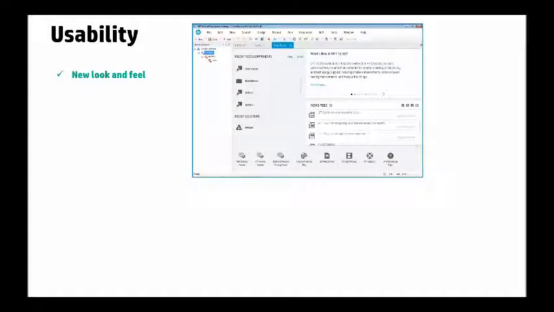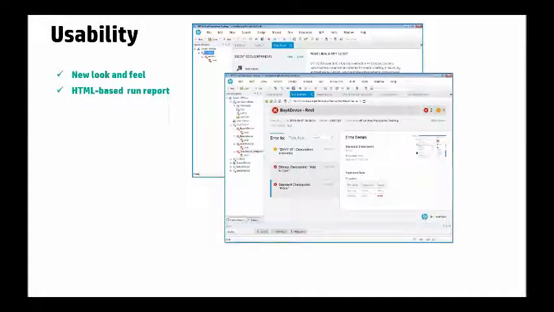As for usability, as I mentioned, the new look and feel of UFT gives the users, first and foremost, a glimpse on news feeds. What is new with 1250? You can see the recent tests, and the whole notion of inner dialogues wasn't changed that dramatically, but rather simplified. In this snapshot, you can see a snapshot of the report.